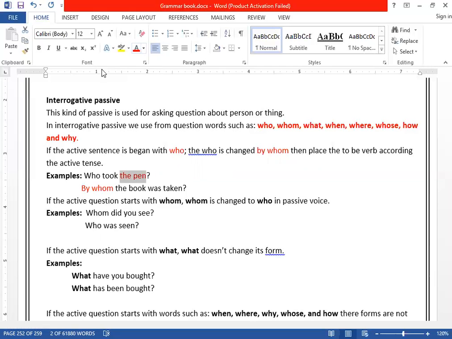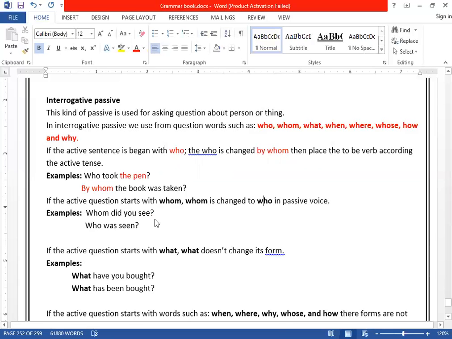Next, if the active question starts with "whom", clear? "Whom" is changed to what? To "who". And "who" will change to "by whom". And if it starts with "whom", that will change into "who". For example, "Whom did you see?" Which tense is this?